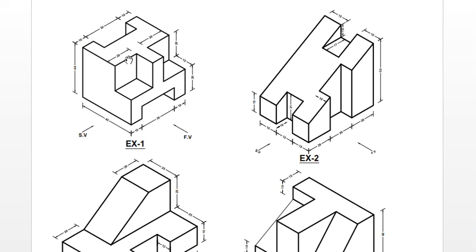Now we'll be seeing each and every problem in detail, but before I start, I need to know a few things. What are those? First, what is orthographic projection? Orthographic projection is a projection in which we convert a 3D picture into 2D. Now, the object you are seeing here is three-dimensional, isn't it? I need to convert this three-dimensional object into a two-dimensional one. That is my major concept here.